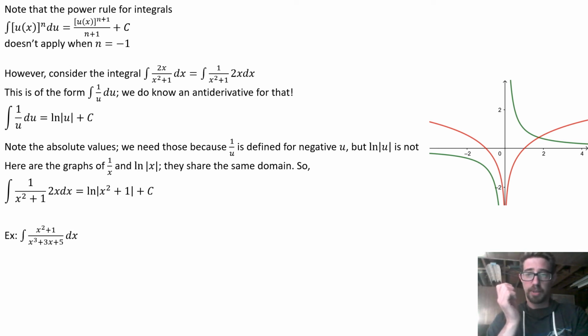Very similar problem to the last one, and I'm going to breeze through it because these are really all the same kind of thing. You look at the denominator, and you think, okay, the derivative of that thing is 3x squared plus 3. Now 3x squared plus 3 isn't exactly what I have on top, but it almost is if I factor the 3 out of it. So see, it's always the same thing. The derivative also appears, maybe off by a constant, but you don't have a choice here for your u. Your u has to be that inner function, which is x cubed plus 3x plus 5, so it better work.